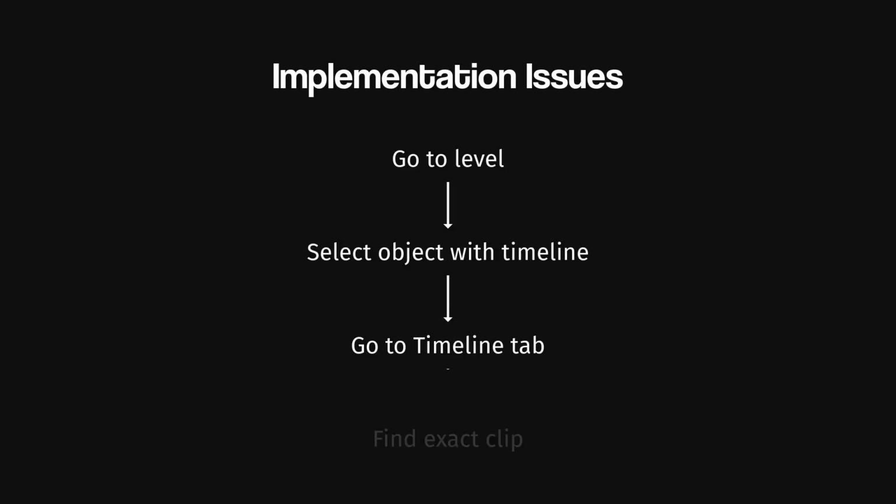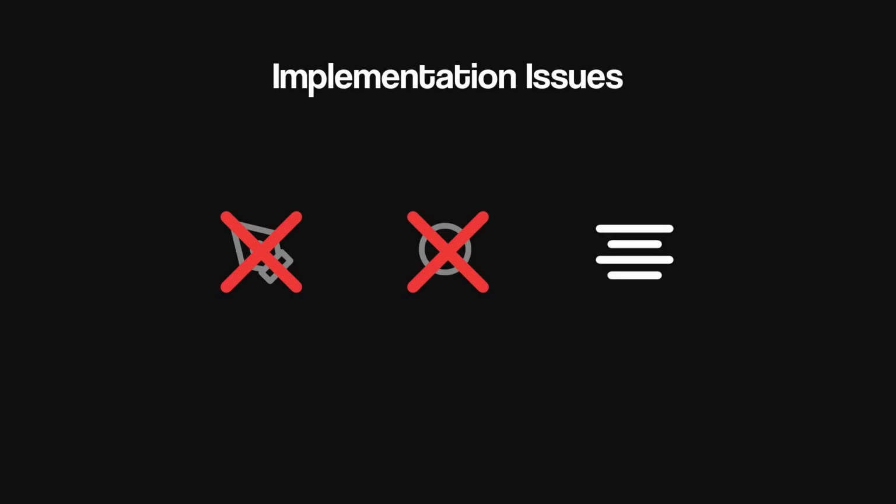You can only edit by slowly going into the level, selecting the object with the playable director on it, going to the timeline tab and finding the exact clip that starts the dialogue. Because of that, you cannot edit multiple dialogues at once, and you can't preview without physically finding the exact one. The speakers are all stored in a string on which I could easily make a typo, or I could make a mistake and make the spelling inconsistent. Also, spelling mistakes are very hard to spot, as Unity's inspector doesn't have spell checks.